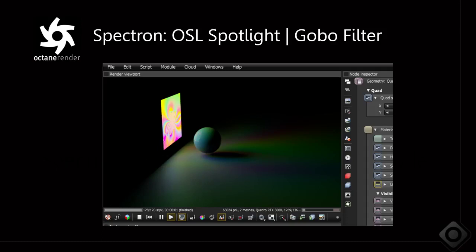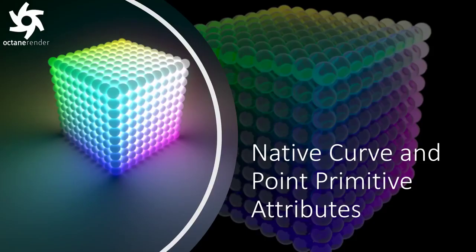And these gobo lights for OSL shaders and Spectron, they're very fast. And again, because OSL is a very powerful system, a lot of users want these things baked into these top-level nodes. So we're shipping these OSL shaders inside of the node system in Octane, so everyone can use them in Octane 2020. The other big improvement, again, a lot of these things are things we wanted to add earlier.